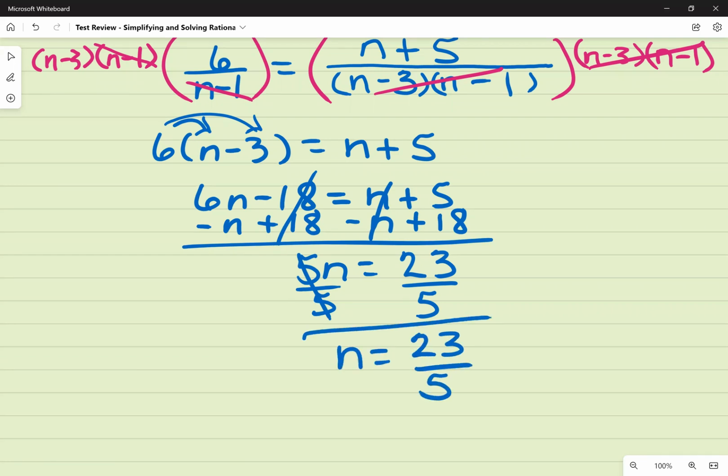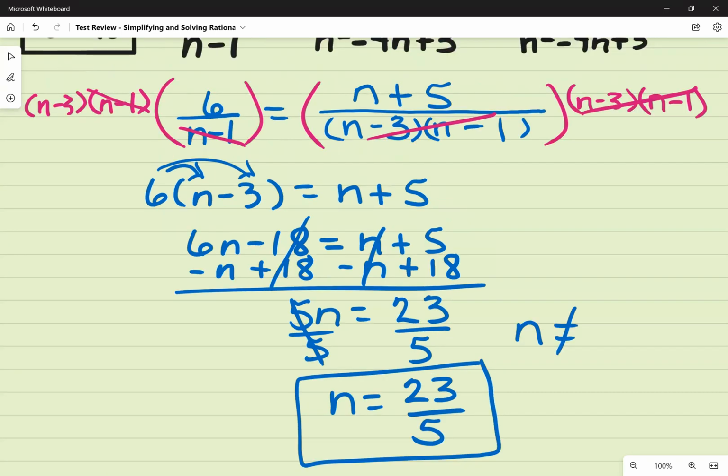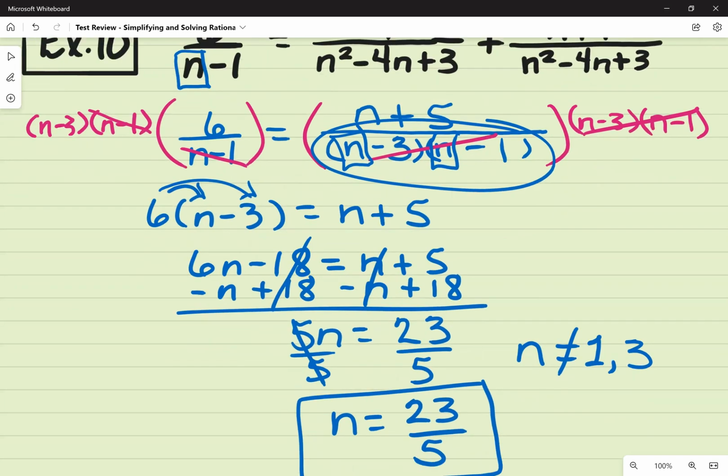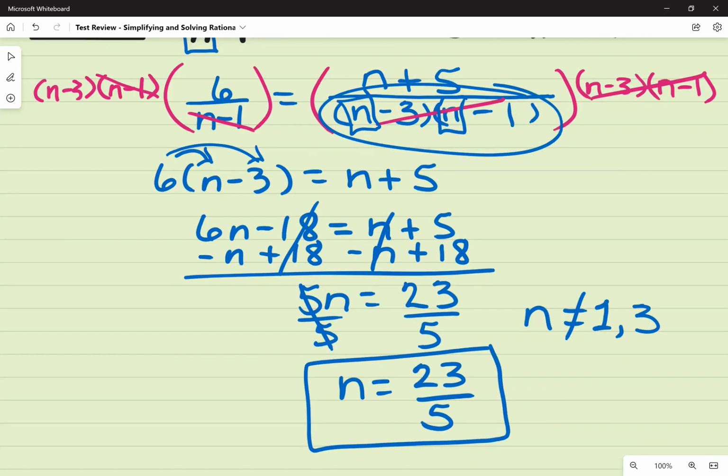And let's just double check to make sure that it's not an extraneous solution. n cannot equal, in this case, a +1. And then here it's kind of hard to see it, so therefore you want to look at it in the factored form. And you will see that n cannot equal a +3. And we've already said it can't equal 1. So that is how you actually solve and check for extraneous solutions when we're talking about rational expressions.